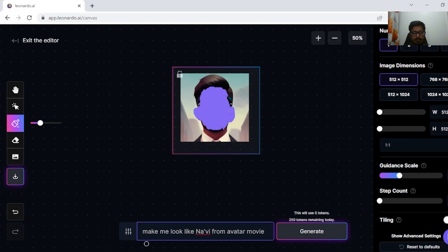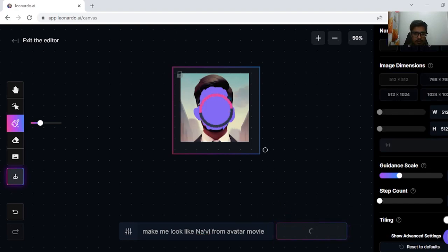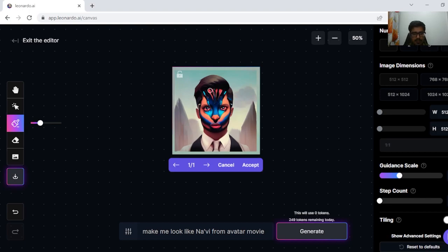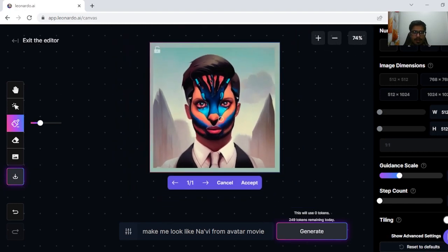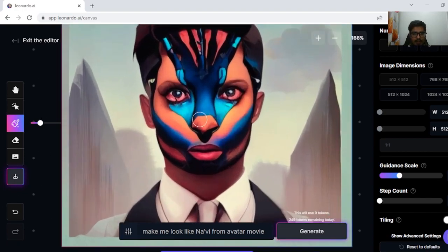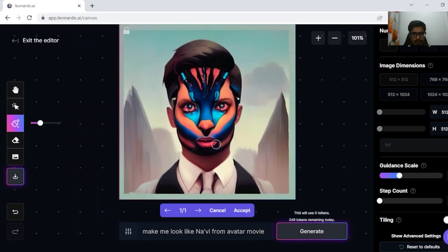Now, the next step here is you'll type a prompt. Okay, so I'm saying, make me look like a Na'vi from the Avatar movie. The generations, from what I've noticed, usually take time, but let's try this one. So this is the image that is generated. Obviously, this is not perfect, but you can see that it's tried. Oh man, honestly, it looks terrible, but again, it's tried its best to bring in the features of Avatar. I can see the eyes are red, the image has a bluish texture, the lips have changed, etc.